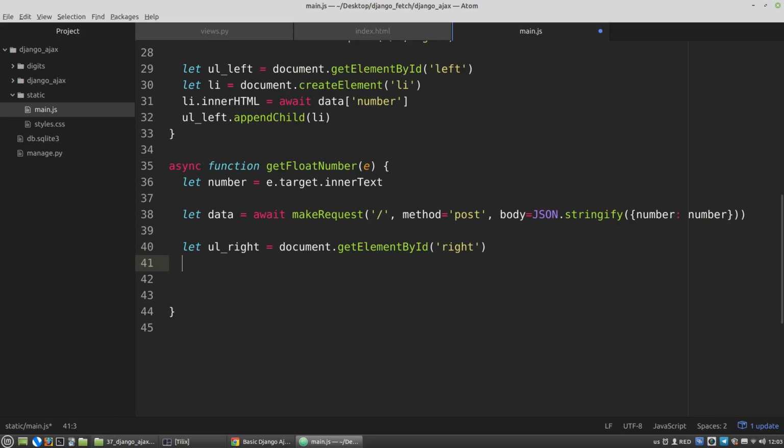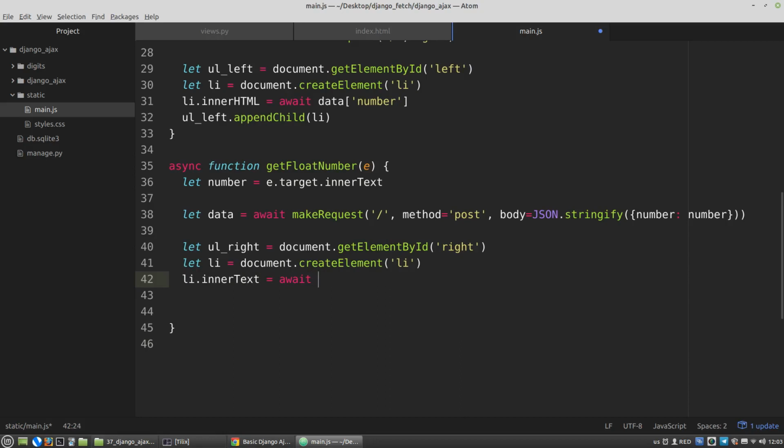Then I have to repeat the steps I did in the getNumber function. So let's create a new list item tag. We can just copy this line, and then let's assign to its inner text the value we got from Django. So list item inner text or inner HTML.